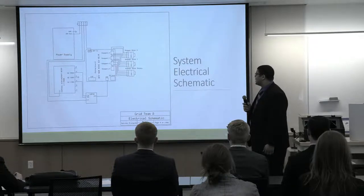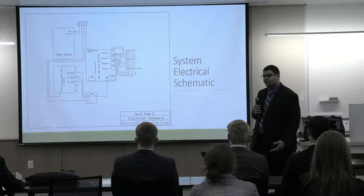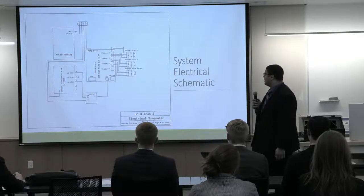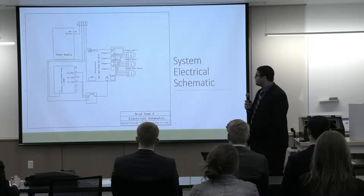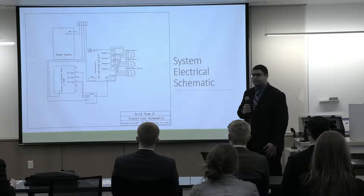On our electrical side, shown here, you can see how everything is connected together. So starting with the 24 volts that was converted, that then gets sent over to our motion control board, which will power the 3 stepper motors that our system uses to move, as well as the power that gets sent over to our laser displacement meter that measures the wires.